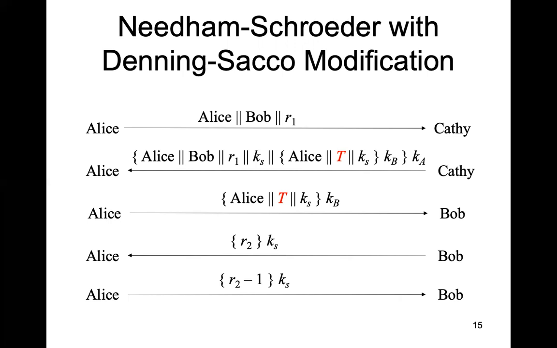So how does this prevent the attack? Well, the idea of the Denning-Sacco modification is that even if Eve replays an old message, unless she does it before this timestamp expires, Bob will be able to detect it, because the first thing that Bob will do when he decrypts this message is check, has the timestamp expired? Is the key still safe to use? And if not, he can just discard this as a potential replay message.